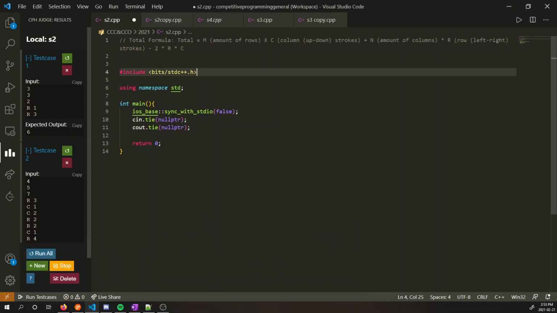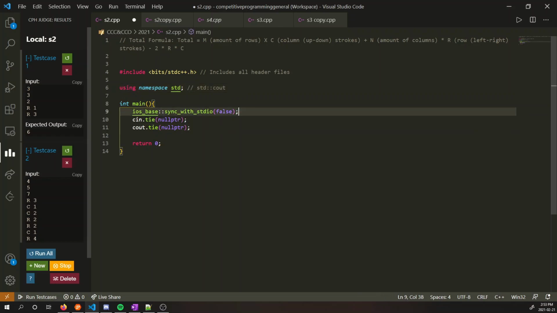and I've also done a quick template. What this template does is include every single header file that there is in C++. So instead of having to do something like include iostream, include string, this just includes all header files. Now, using namespace std just avoids having to type something like std::cout before every single standard library function. So this just saves a lot of typing.